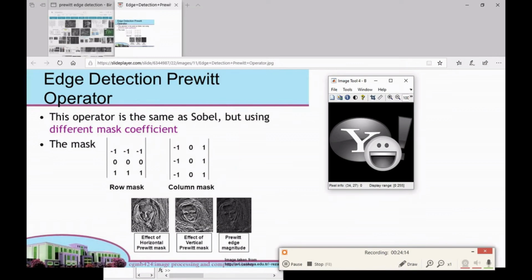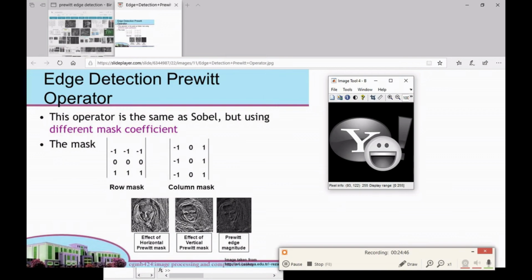So the 0 will be the center one, and all of the neighboring pixels will be multiplied by the following numbers. How about the white one? The white one is pixel number 93 x, 122 y. The pixel value is 255.